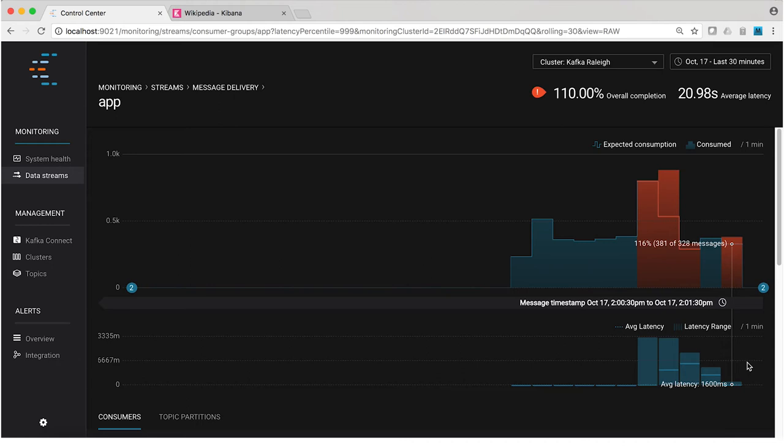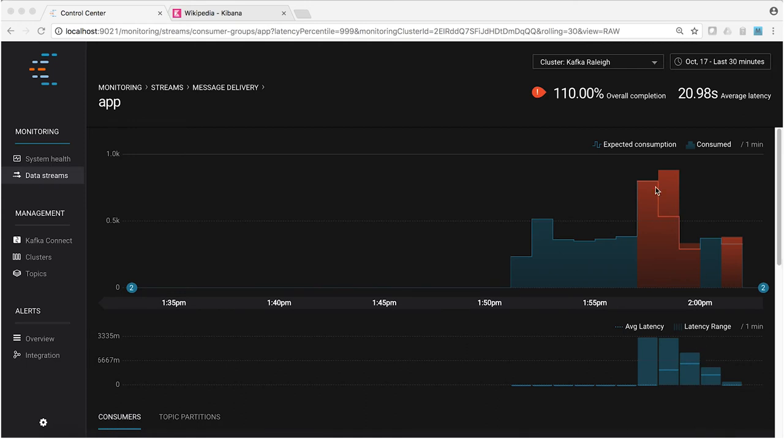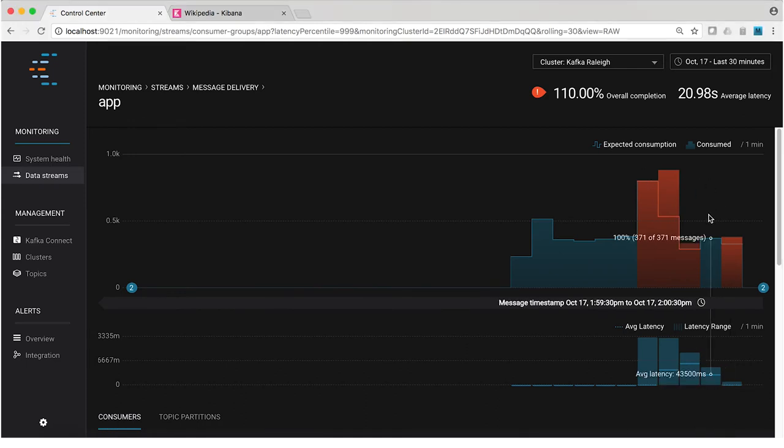Did you notice that jump in the graph there? First, where did that gap go that we saw just a minute ago? You noticed all the empty bars just got filled in. Each of those bars represents messages processed during a 1 minute interval. Each bar is a time window, relative to the produce timestamp.